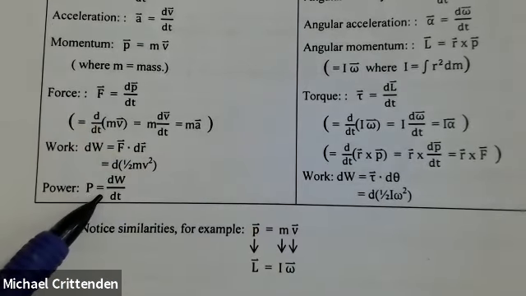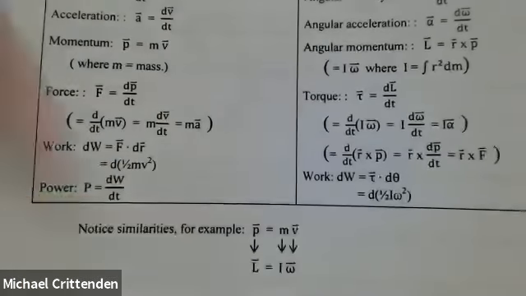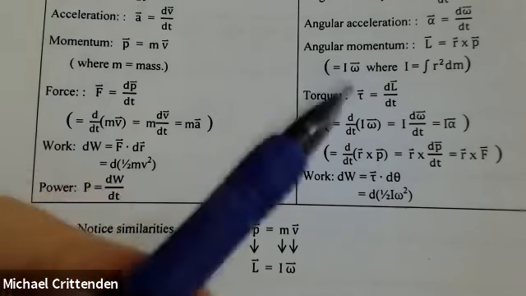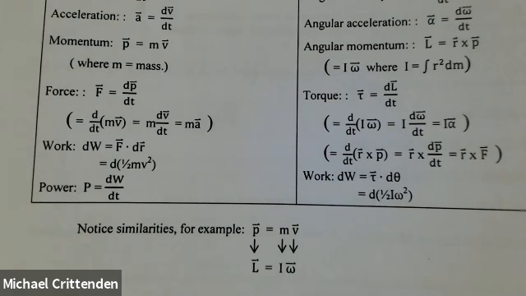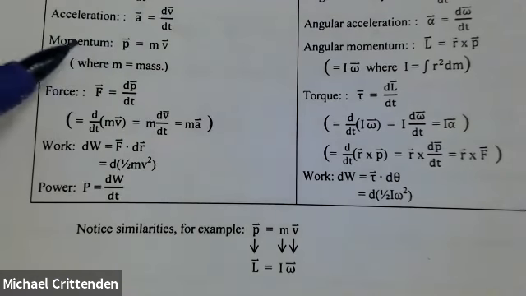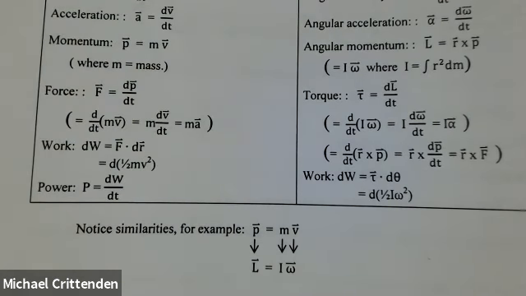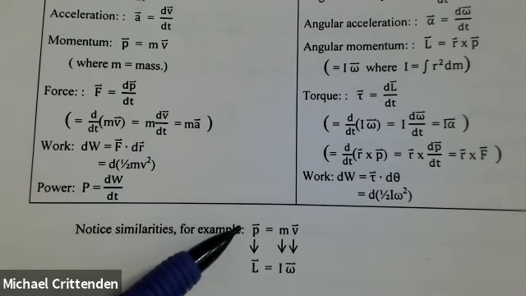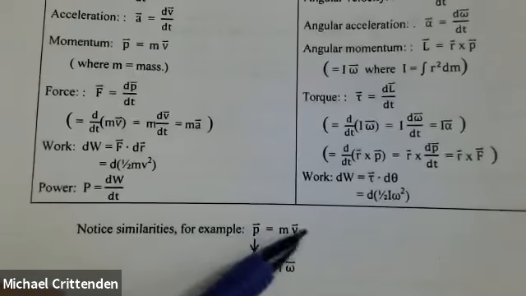And finally, we have the definition of power, which would still be the same thing if I felt like writing it over there. Anyhow, if you see how the same concepts are recycled, this corresponds to this, that corresponds to that. Well, there are a few new relationships here and there, but an awful lot of stuff is just the same old equations repackaged. For example, from earlier in the course, P equals mv.